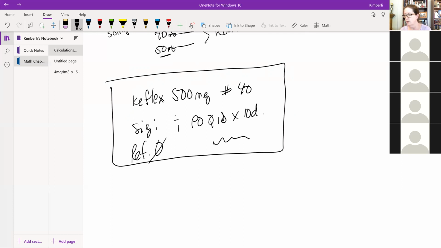Refills are 0 because why would refills be 0 on an antibiotic? They're only supposed to be taken a certain amount of time. Okay, but what if they still have the infection? Right there it says 10 days. So I'm guessing that's all the doctor ordered was 10 days worth. Okay, why should they not even ask for a refill?